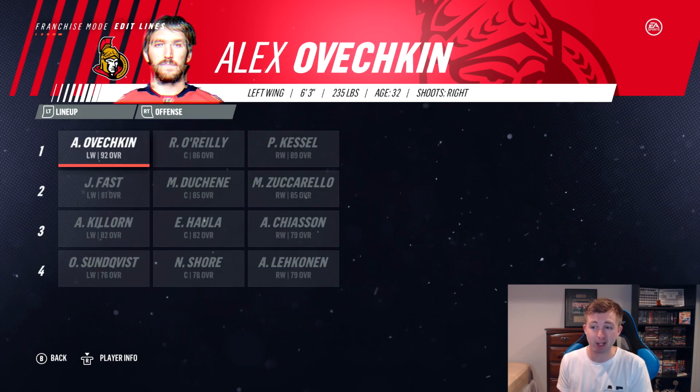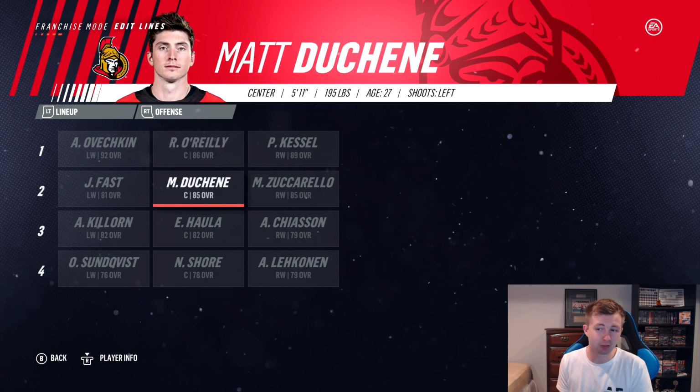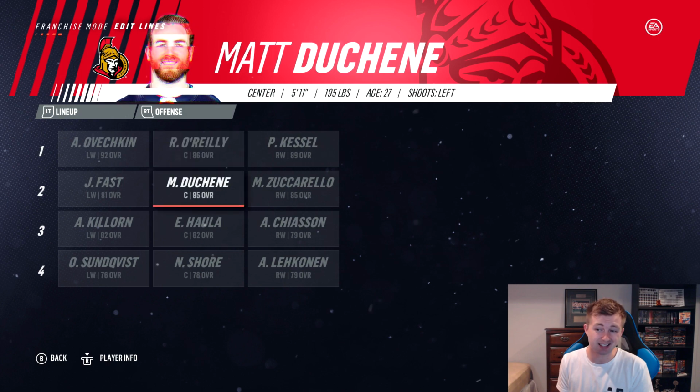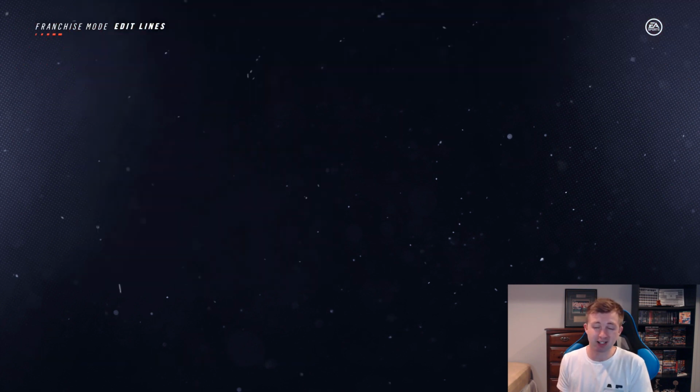Honestly, I think our team's better throughout. I just think we have the better team. Even O'Reilly's their first-line center. So our two centers are better than their first line. Even he's 86. Our third and fourth line centers are pretty equal with their first two. So honestly, we should be able to beat the Senators here.